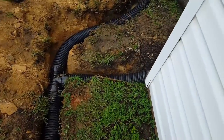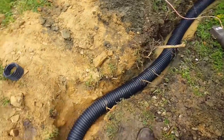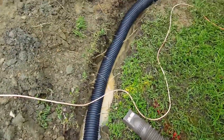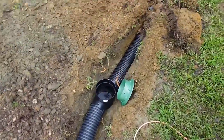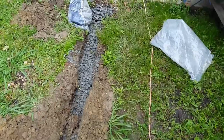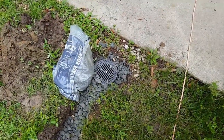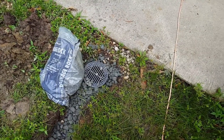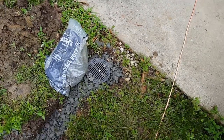Connected this downspout, a T. Had to go through that rock right here. Remember that rock? Comes over, catch basin, gravel, perforated pipe, right to the beginning of the line where we have another catch basin surrounded by gravel. And that'll pick up all this water that's been flooding off of the patio.